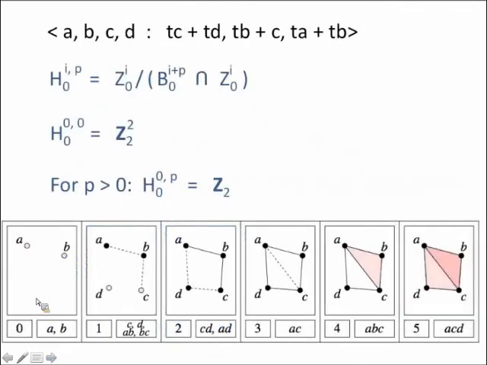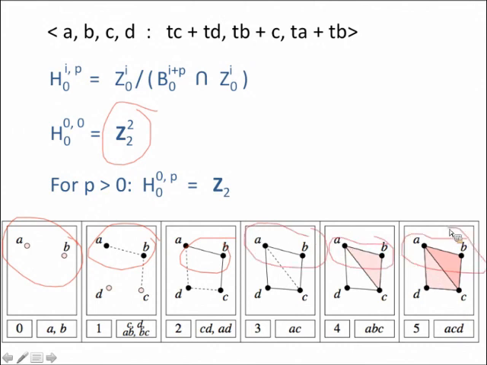We can see that via the picture. We can see that at time 0, we have exactly 2 copies. If I'm restricting to only having A and B, and that's it, we can see that for all the remaining times we only have 1 component, so we just have 1 copy of Z mod 2.